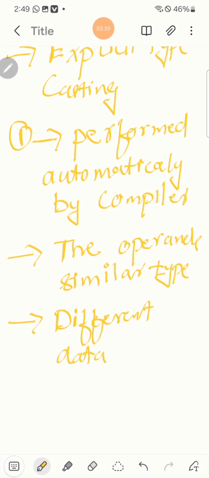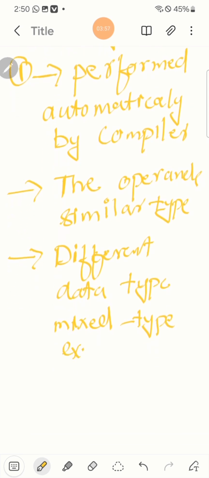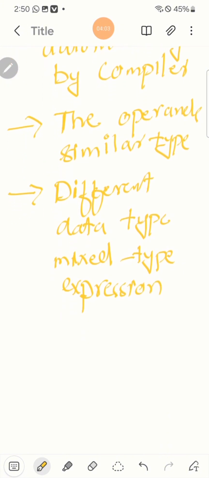An expression which contains different types of data is called a mixed type expression. So when we have a situation of mixed type expression, what will happen?